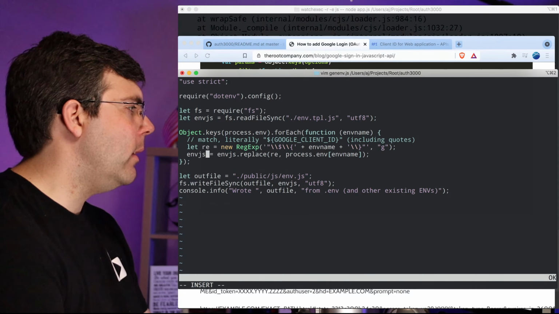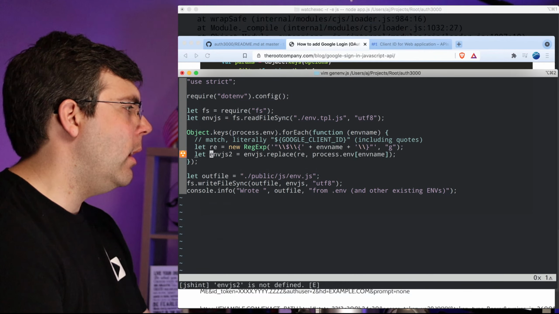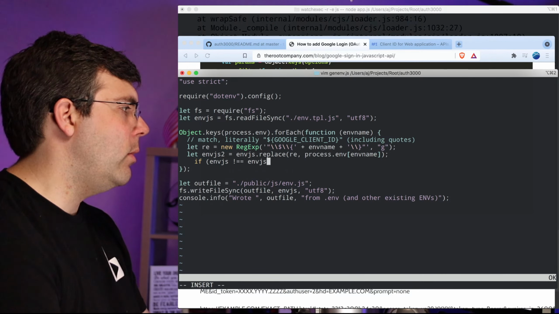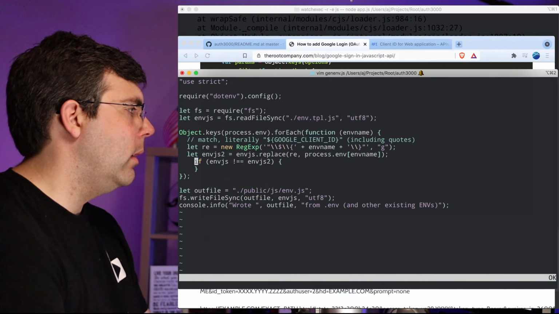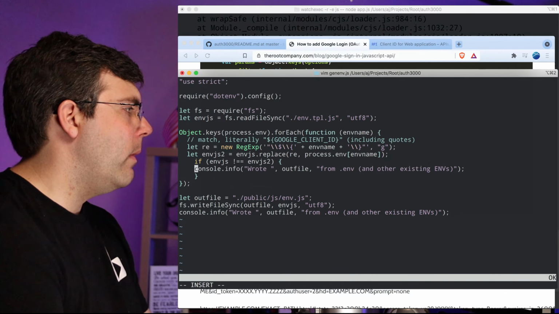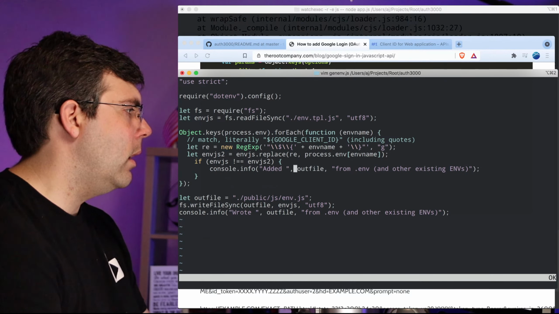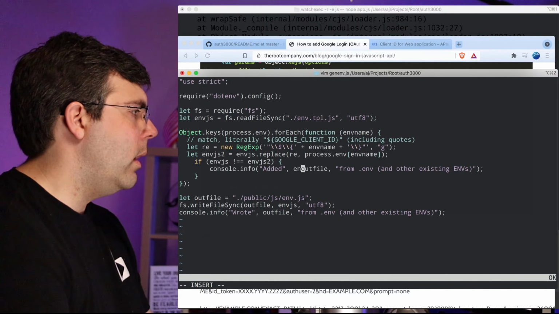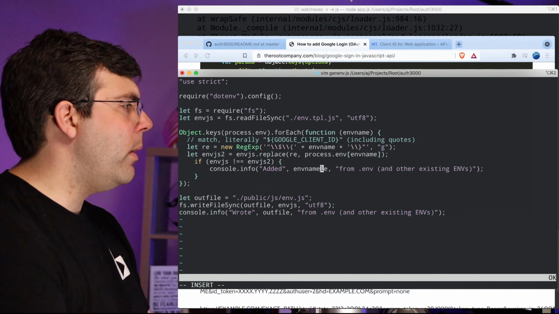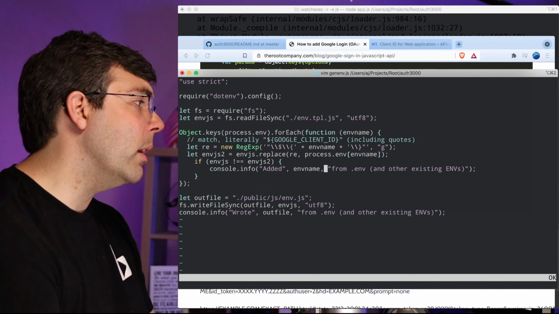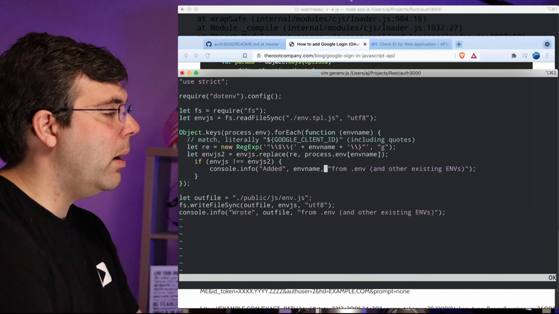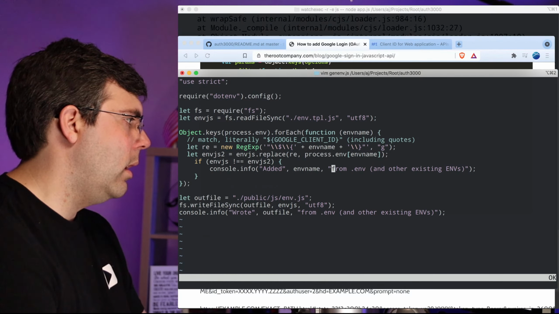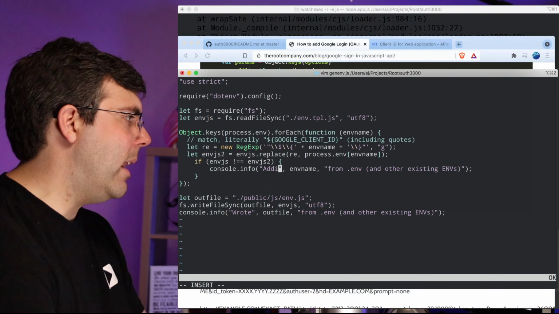Let's call this env.js2. And let's say if env.js is not equal to env.js2, that means something was replaced. Then let's say added, oops, I don't need those extra spaces there. I'm going to get rid of that one too. Env name. And I don't want to print out what it is. I guess it shouldn't matter because it should be public. But in the case that it is not public and it's an accident, I'll just leave that there. Added env, or let's say adding.